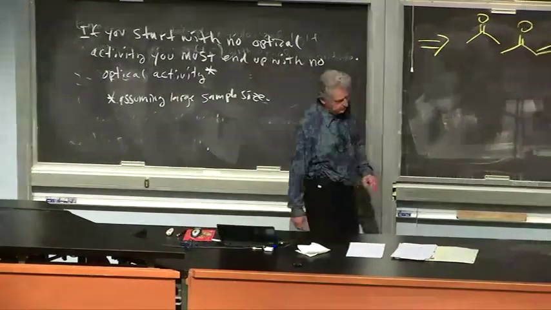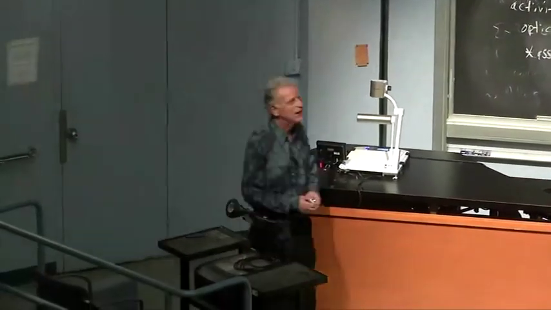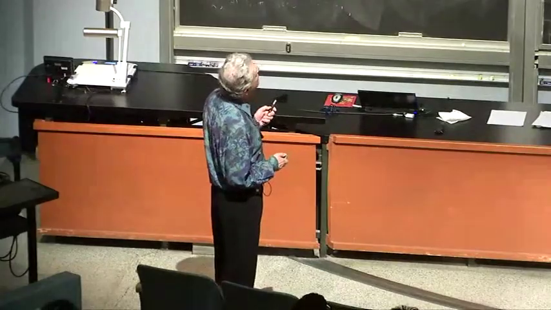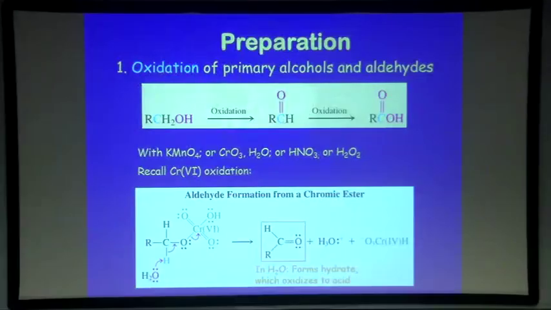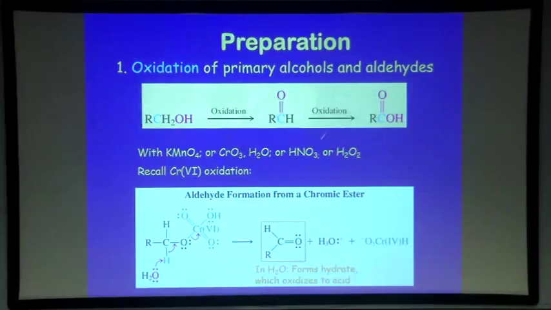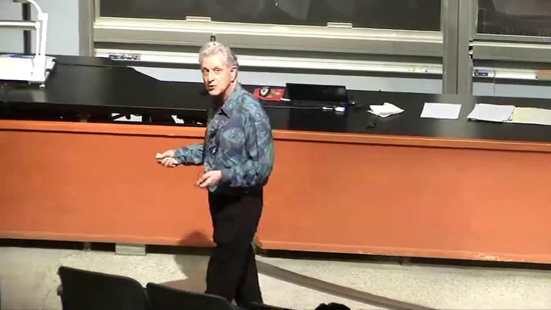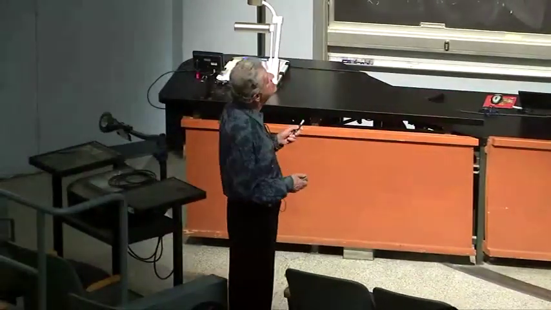Okay, we ended somewhat haphazardly last week with the preparation of carbonyl compounds, so I'll restart basically. There are 4 general ways. 2 of them are shown here under point 1, and that's the oxidation of primary alcohols and aldehydes. Okay, so we know that primary alcohols with chromium-6 in aqueous solution, through the formation of the aldehyde that makes the hydrate, go on all the way to the carboxylic acid, which of course means that you can also start with any aldehyde. All aldehydes will oxidize to the corresponding carboxylic acid. So this is chemistry that we already know.